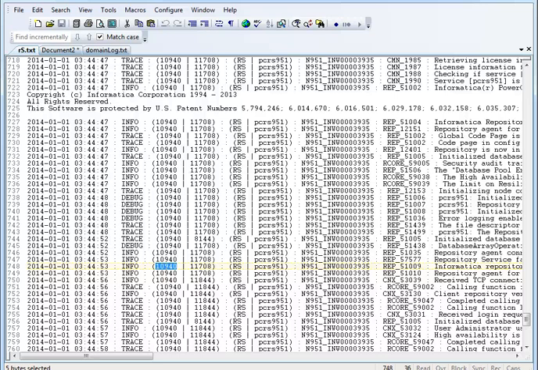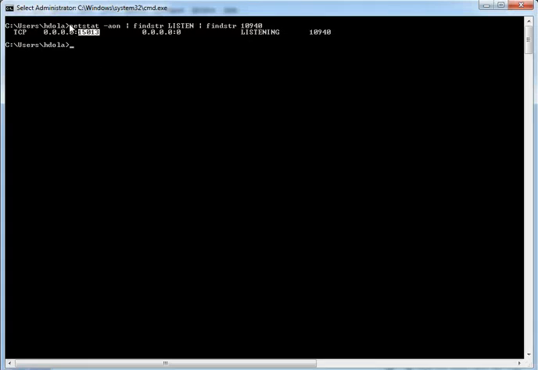So this is the command that I can execute on Windows operating system by filtering on the service process ID, by which I was able to get the port number on which this process ID or the service is running on.